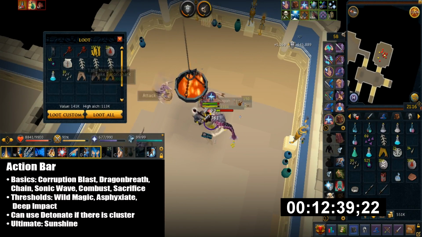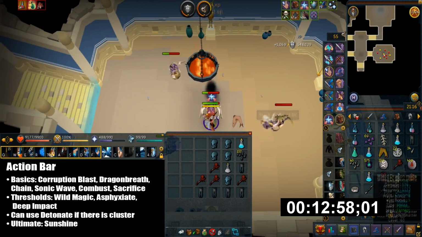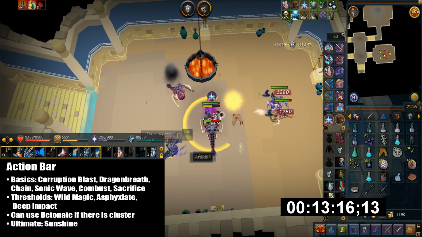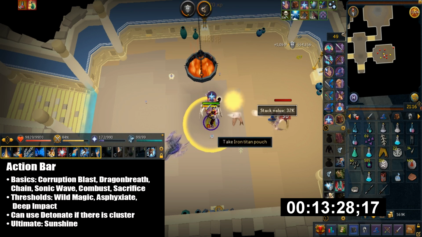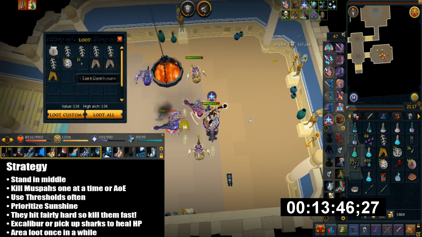Alright, so here's my action bar. For basics, just follow my action bar for Revolution. Tuska's Wrath does not work against Muspahs unfortunately, so basically just use this as a regular ability. For thresholds, I have Wild Magic, Asphyxiate, and Deep Impact. You can maybe use Detonate as your threshold if there's a cluster of Muspahs, and the only ultimate I use is Sunshine.